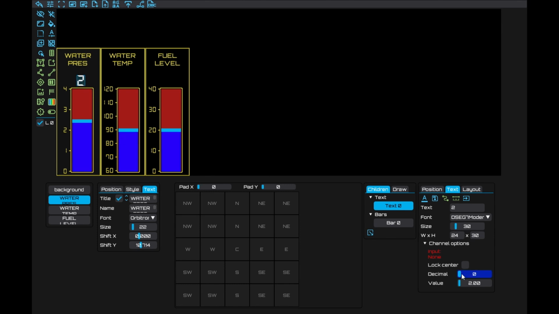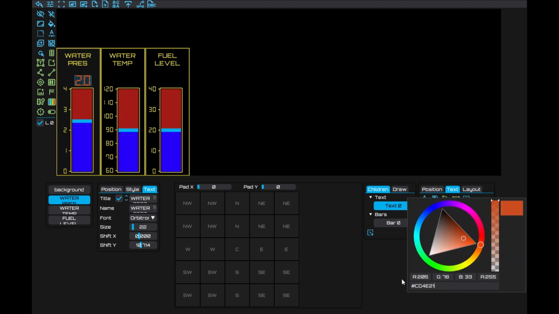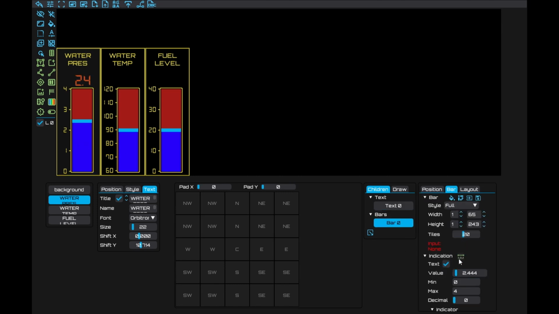Put it here, and this is 1 decimal place. Okay, and let's just change the color of the text. Now you can see the text is showing the value from the slider.